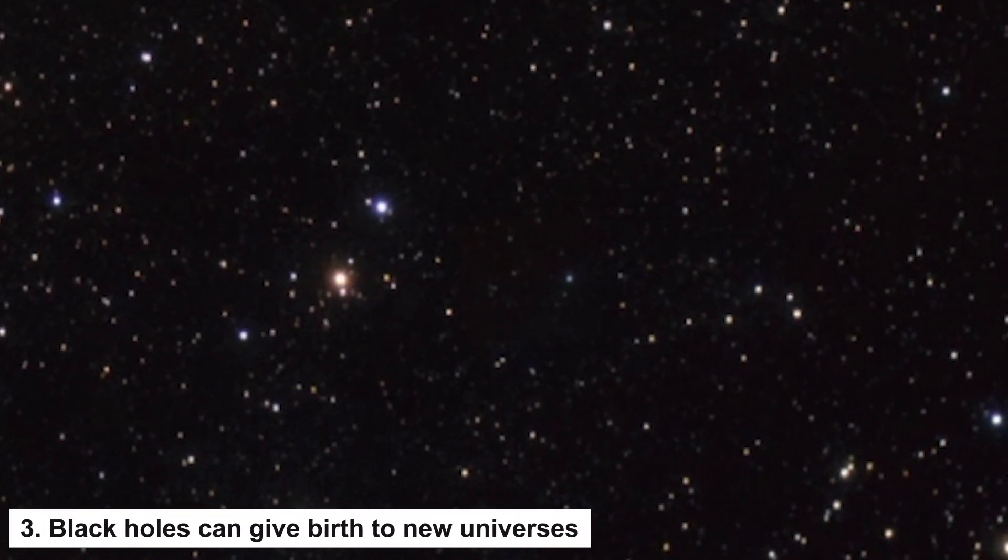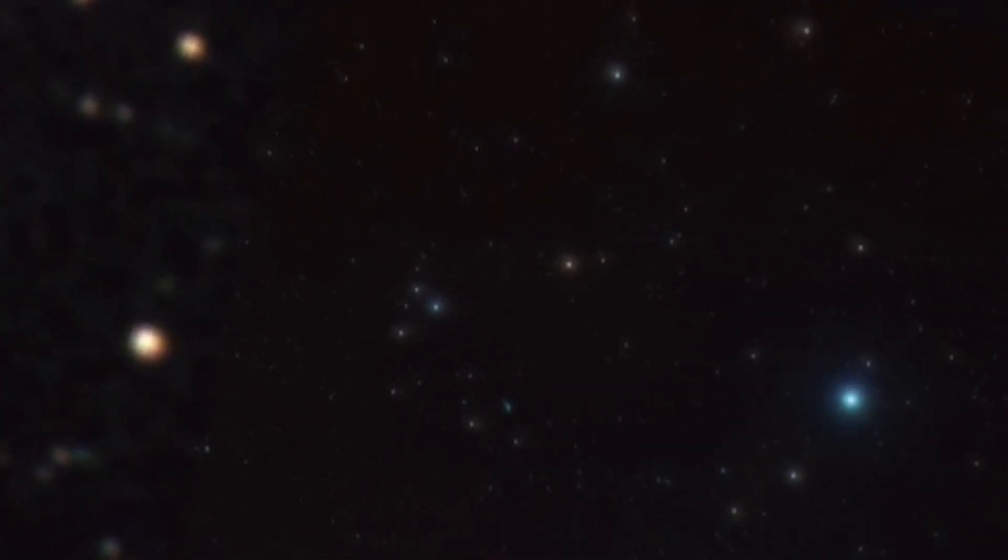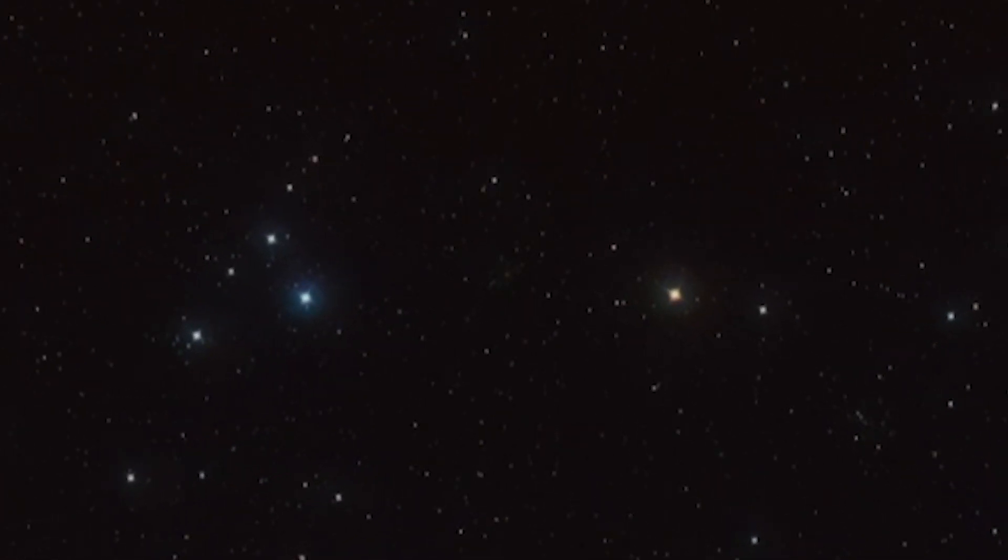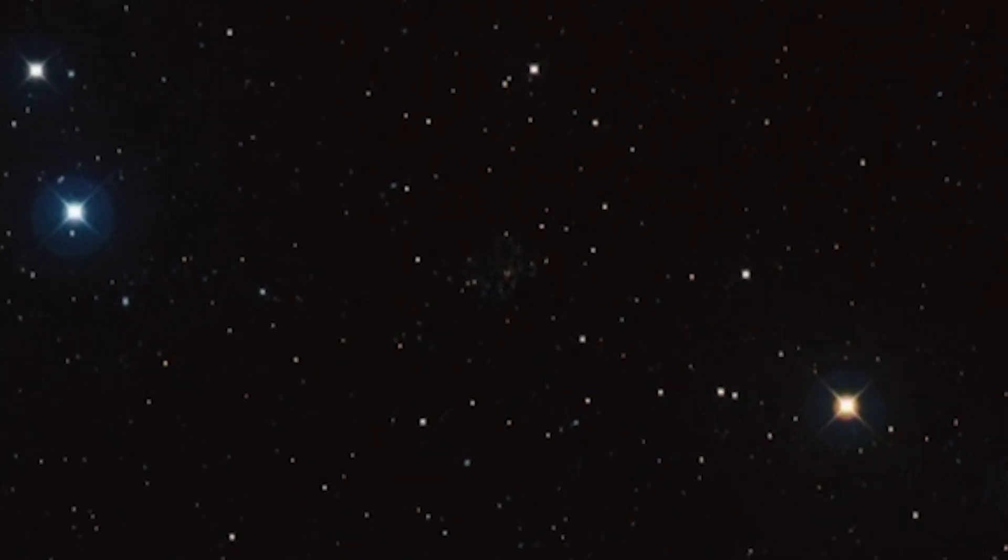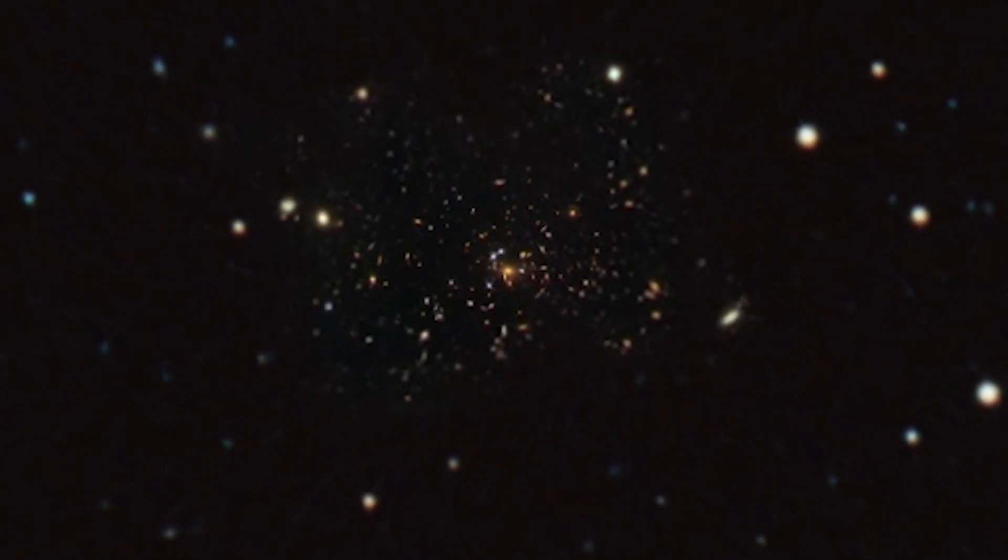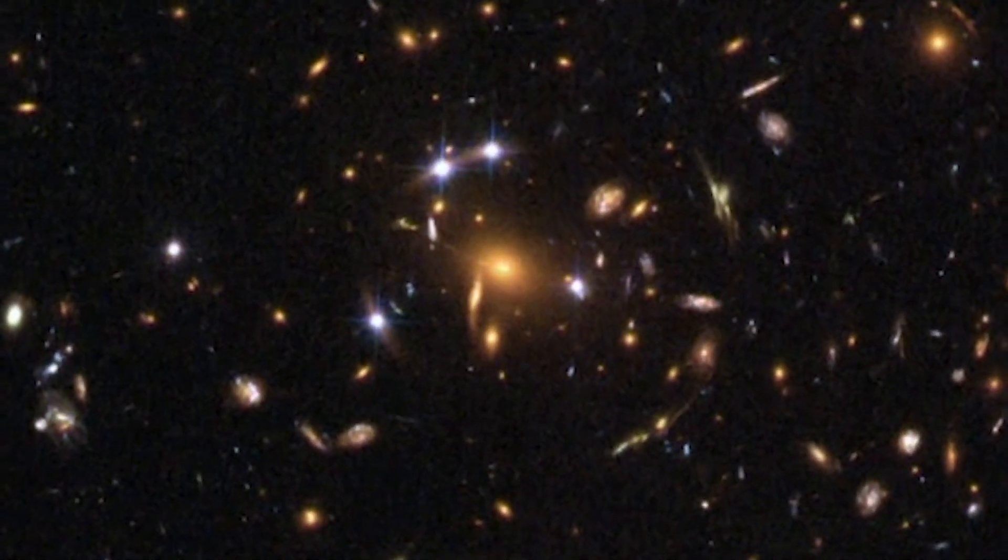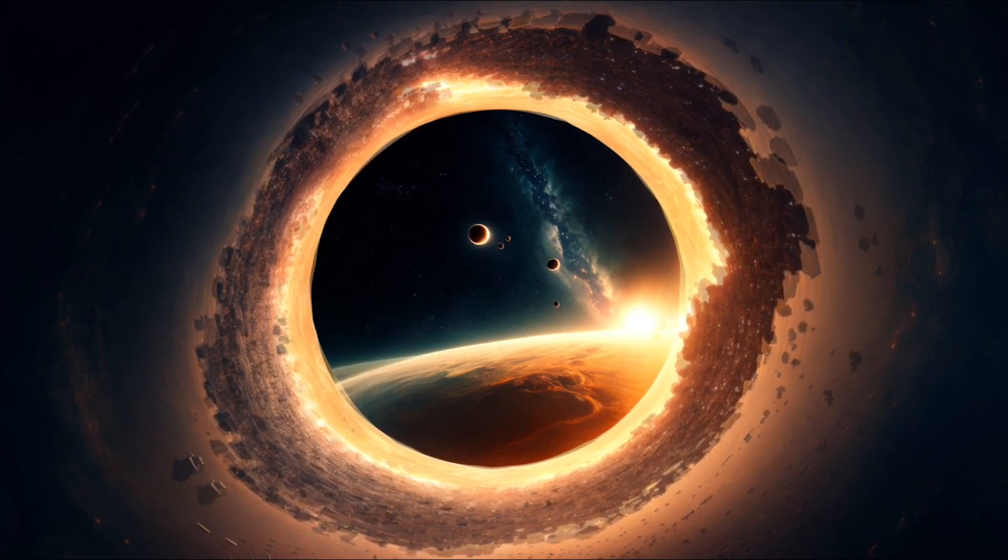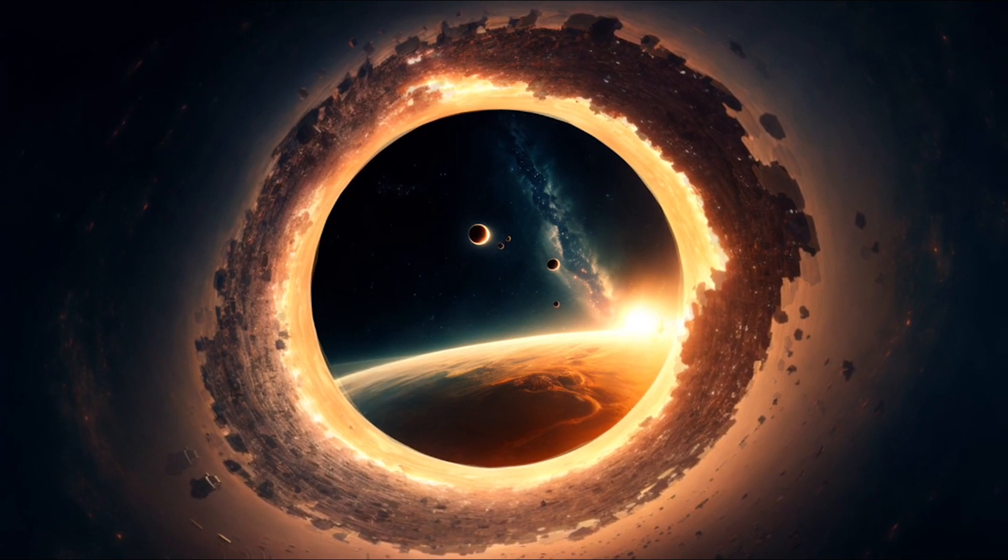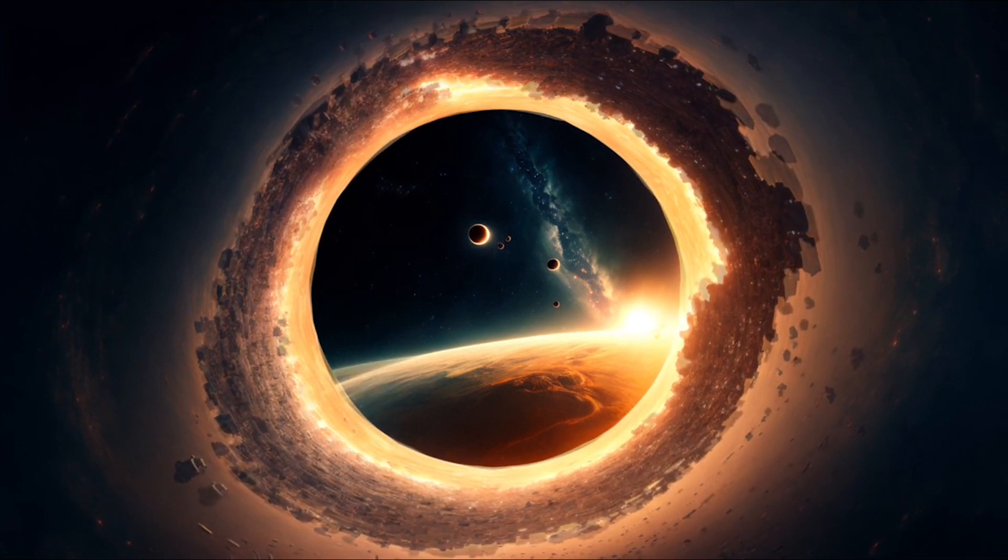Number 2: Black holes can give birth to new universes. It may sound crazy that black holes can form new universes, especially since we're not sure other universes exist. But the theory behind this is an active area of research today. A very simplified version of how this works is that when you look at the numbers, our universe today has some very favorable conditions that combine to create life. If you had adjusted these conditions even by a very small amount, then we wouldn't be here. The singularity at the center of black holes violates our standard laws of physics and could, in theory, change these conditions and give birth to a new, slightly modified universe. A star that collapses into a black hole very quickly descends to infinite density, and time stops. Instead of collapsing to infinite density, the point where time ends in a black hole merges with the point where time begins, a big bang in a new universe, says lead physicist Lee Smolin.